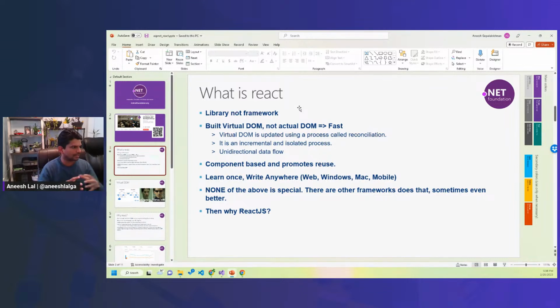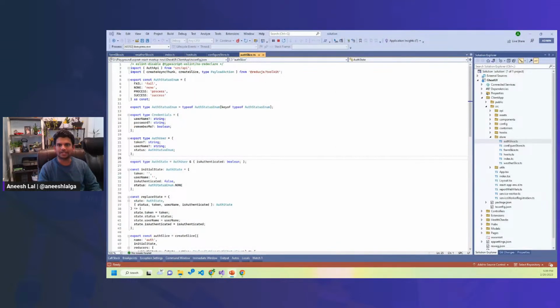Okay, so whatever React does, other frameworks do too. So Angular is there, Vue.js is there. Vue.js is actually faster, based on the benchmarks. Angular is much more a framework where everything works out of the box without having to bring in 20 different libraries and other things, right? So why would we talk about React.js? I will tell you the real reasons, and they are very interesting.